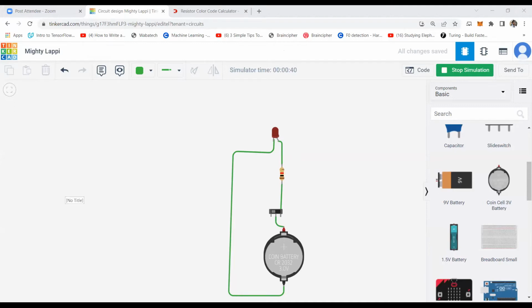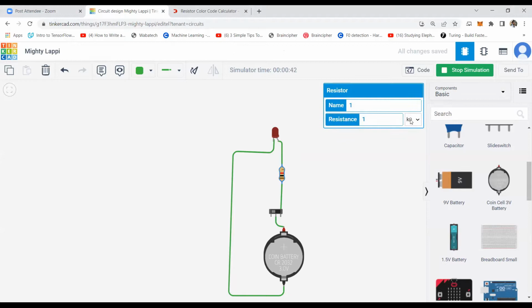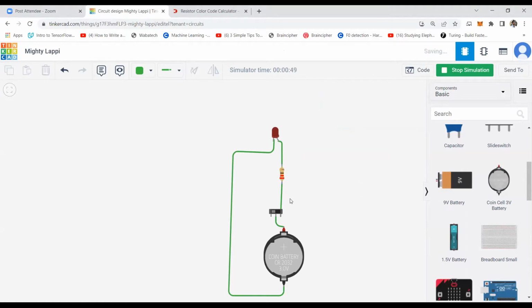That means it will consume some amount of voltage, so we have to use the optimum value for the resistor. So I will select, let's say, 220. Then once I switch on, my LED turns on, and once I switch off, my LED turns off. So this can be considered a digital input.